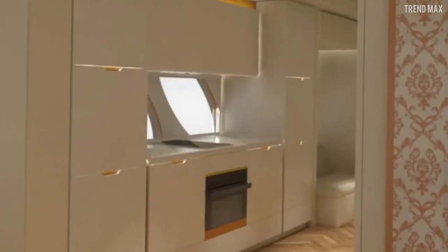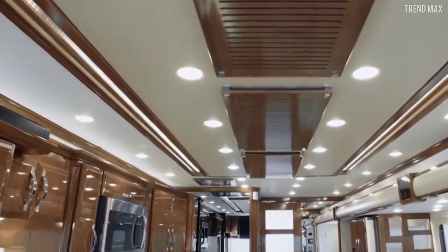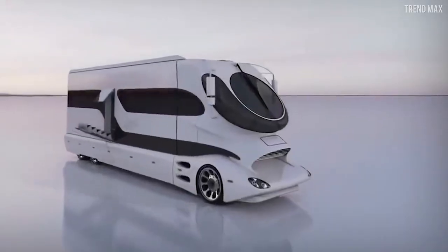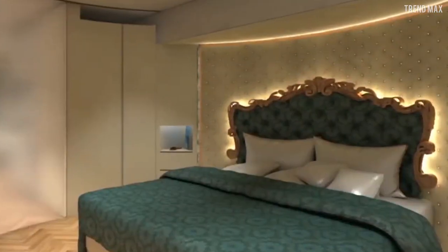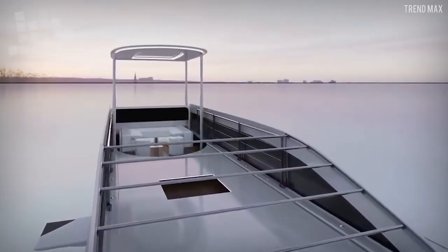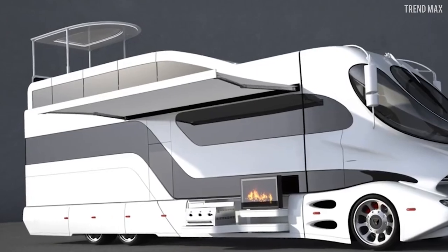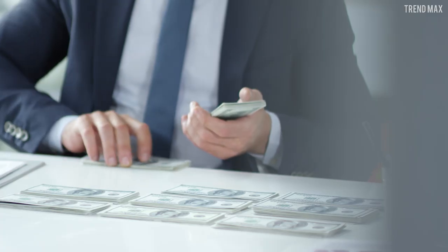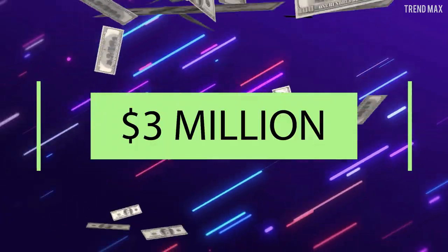The kitchen has a sink with a water control system, and the bathroom has a spa area. The master bedroom's king bed is supplied by the same manufacturer used by the British royal family. Most mind-blowing of all is the sky lounge — an extraordinary balcony that lifts up from the roof at the push of a button. Only a few millionaires can afford this coach, since it costs around $3 million.